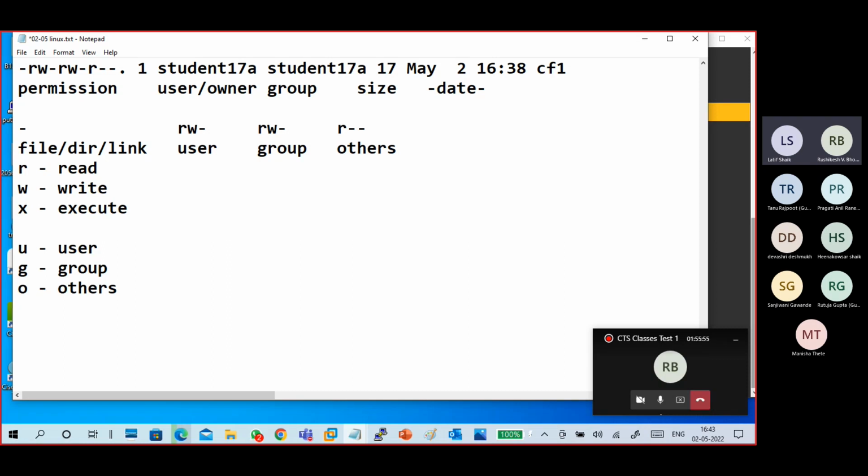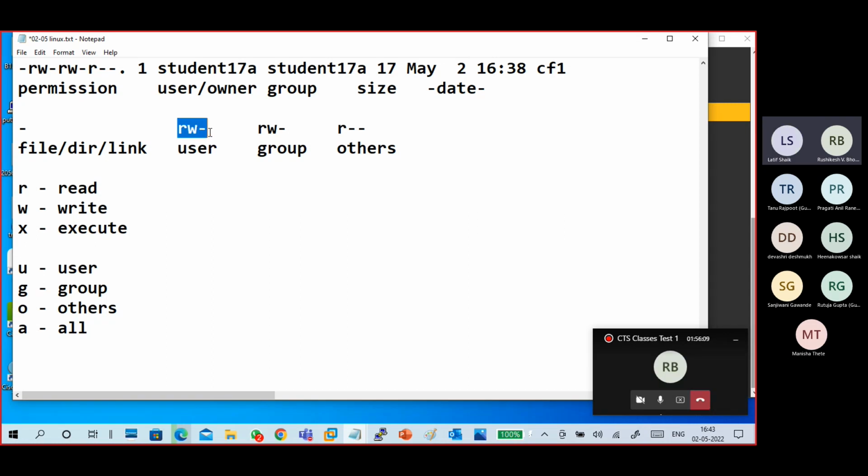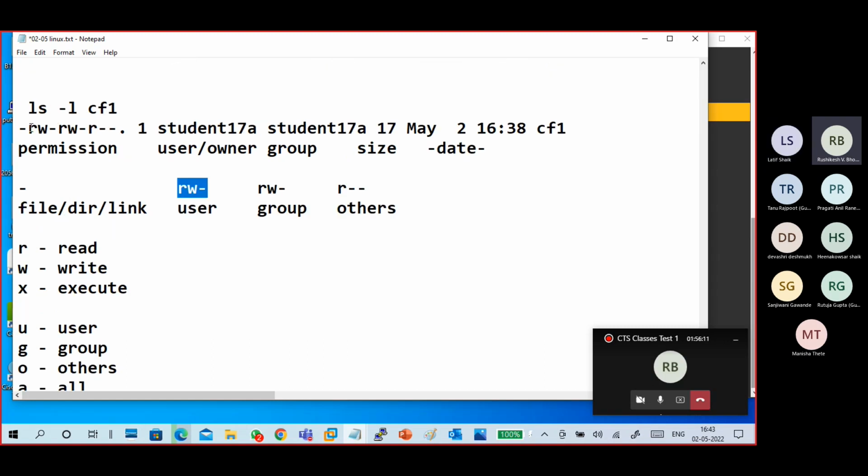Of course, A means all. So remember and understand the symbols: read, write, execute; user, group, others; A means all. The first portion is user, then group, and this part belongs to others permissions.